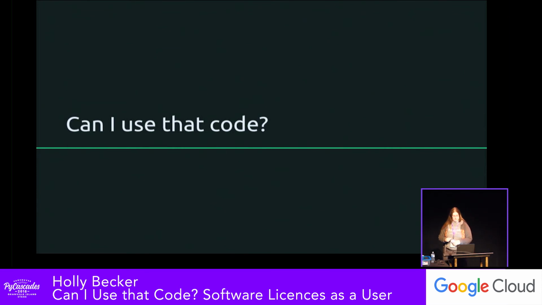So that was a lot to cover. Are you ready for the test? This is the interesting part. Can I use that code? We'll be discussing that if your code is licensed X, can you include a dependency that's licensed Y in your code base for closed source, MIT, and GPL? And I'm going to ask you to guess the answer before revealing it to see how good a job I did explaining it.